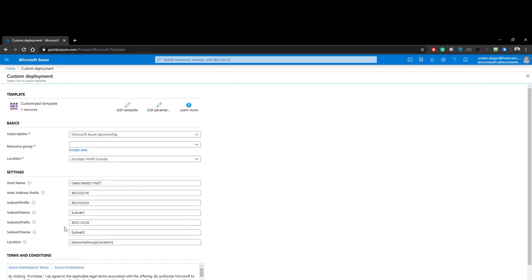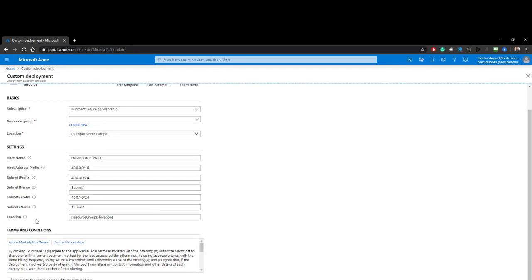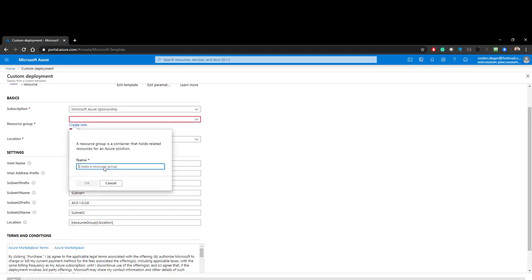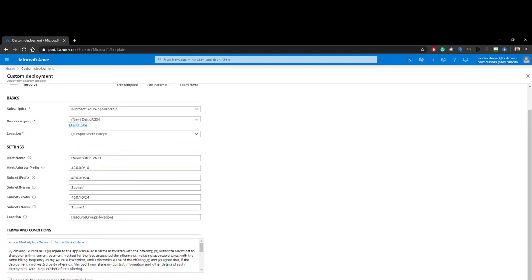You can change the parameters if you want. If you don't want to, agree to the conditions and click purchase. Yep. Let's click the purchase.